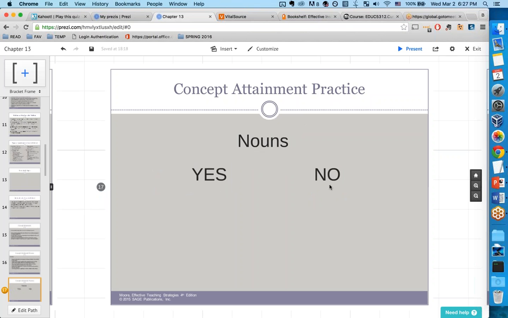So I'm going to give you some examples. And by the way, before I start this activity, I need to describe what a noun is. A proper noun is a specific person, a place, or a thing. So again, a specific person, a place, or a thing. I'm going to give you an example. If this is a noun, tell me yes. If not, tell me no. Houston. Yes, it's definitely a noun, right? So we'll place Houston under yes.